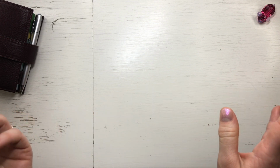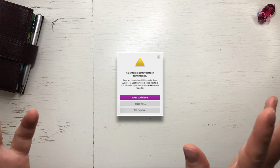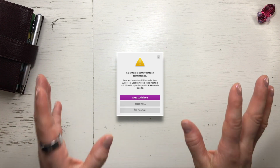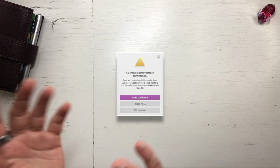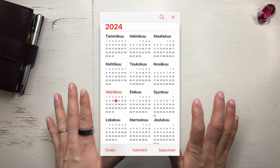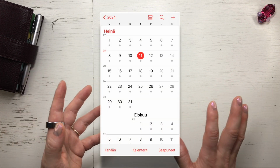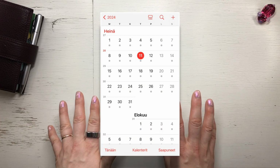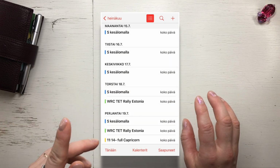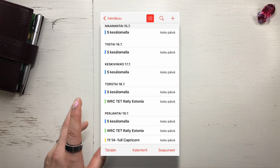Then what I also use daily is an electronic calendar, but I'm not saying the name because it has already stopped working twice this year, so I'm considering getting a new electronic calendar that I can use as an app on the phone and on my computer desktop. You can imagine that your electronic calendar stops working. You can't open the app. That's pretty irritating, but we'll not go there. It opens on my phone, so I can use it, but it doesn't open on my computer desktop, so I can't handle it.